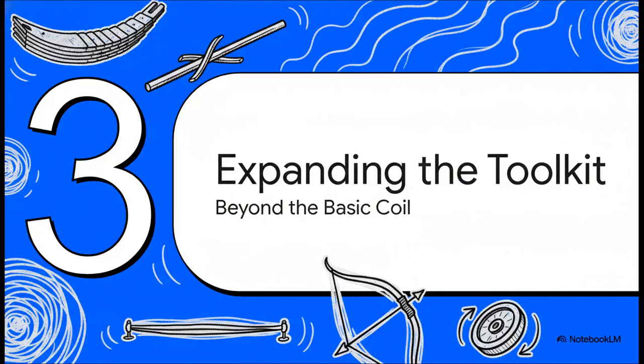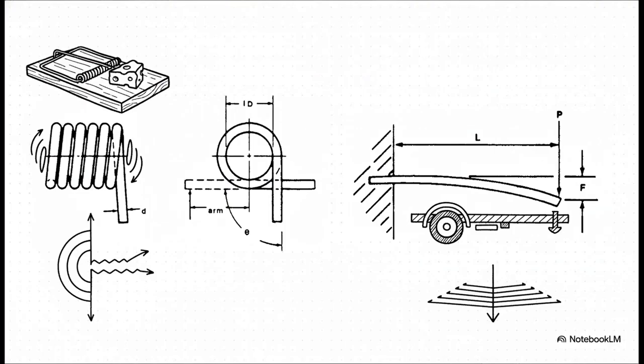All right, so we've gone deep on the classic coil spring. But remember, the whole idea of storing and releasing energy applies to a massive toolkit of other spring types. Let's broaden our horizons a bit. You've got torsion springs, right? Think of a classic mousetrap. That's a torsion spring, and it works by twisting. Then you have flat or leaf springs, which are basically just flexible beams that store energy when they bend. You see these all the time on the suspension of big trucks. Now, the math for each of these is a little different, sure, but the fundamental physics is exactly the same. You're deforming a material, it's storing that potential energy, and then it wants to release it.